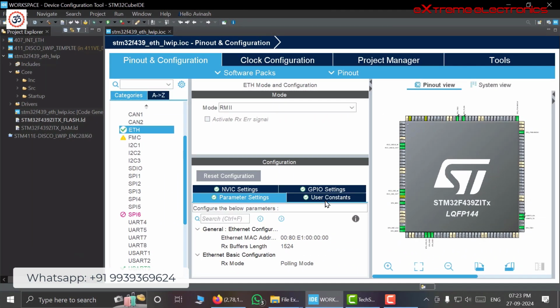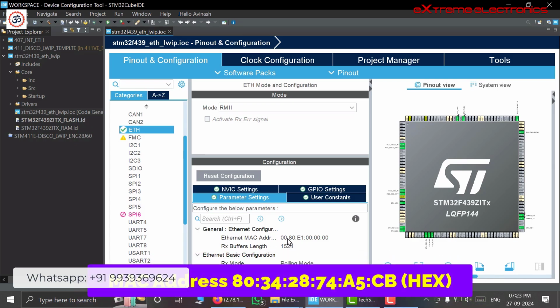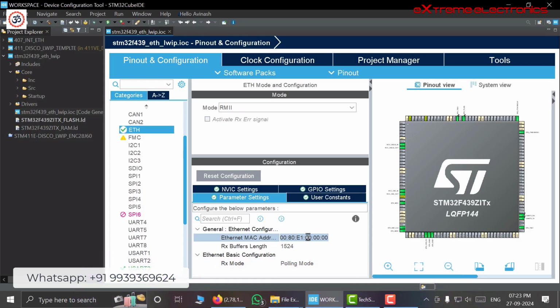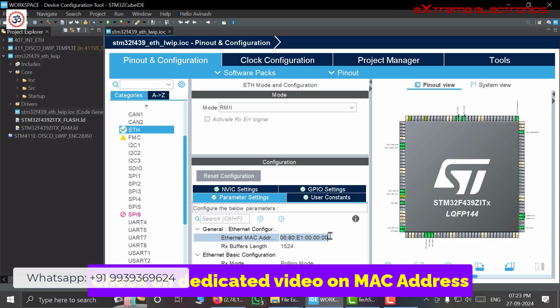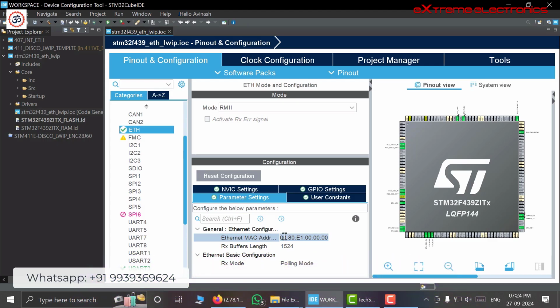Now here we have to do one important setting, and this is the Ethernet MAC address. Here we have to feed the MAC address, and this is 6 bytes long. I already have a dedicated video on how to obtain a valid MAC address, so just go and refer to that video, get your own MAC address and enter it here.